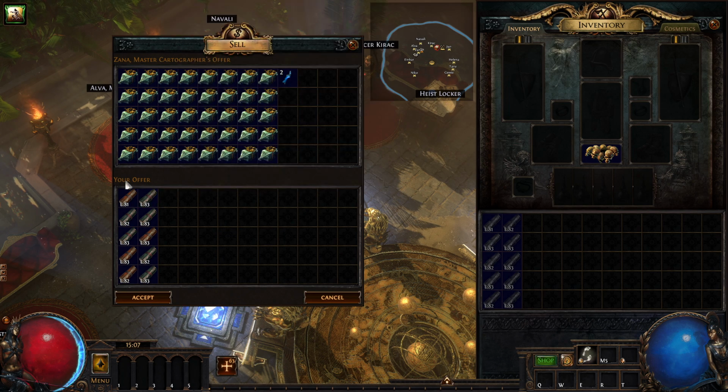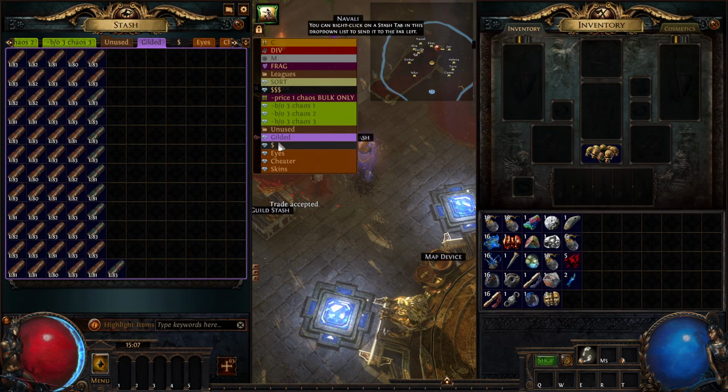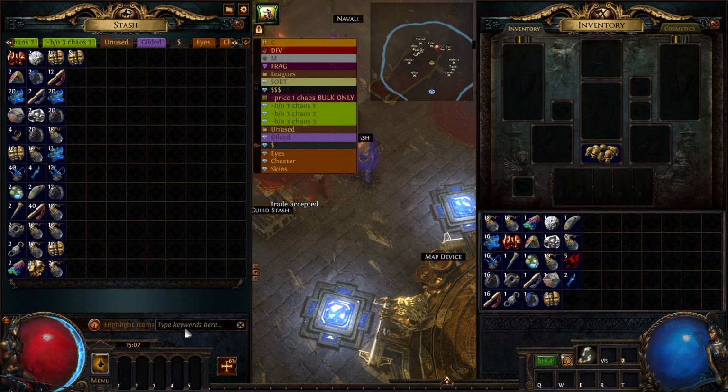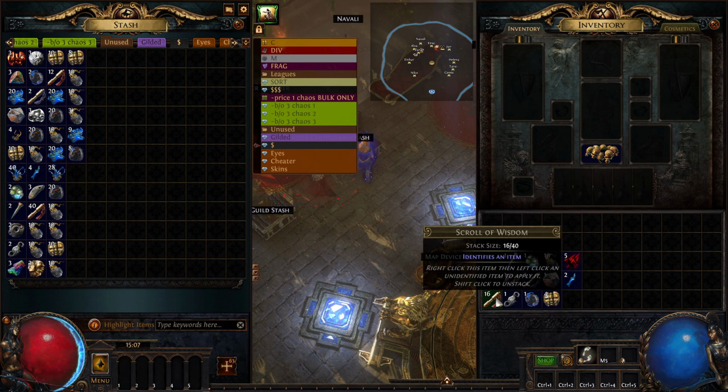Just double checking everything here, and we'll sell. No Exalted. I should double check. I don't think I missed a mirror shard, did I? No. Okay. I mean, that's obviously the nuts. The absolute nuts roll is a mirror shard.